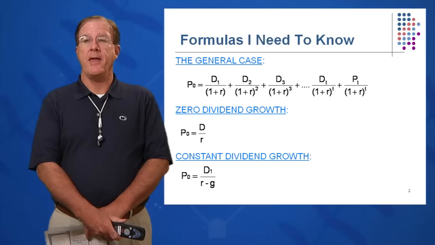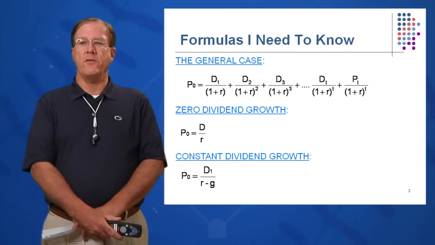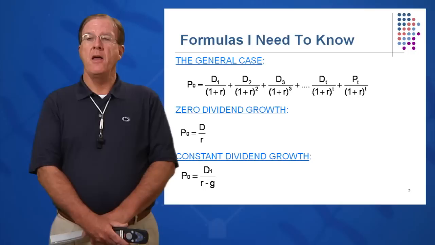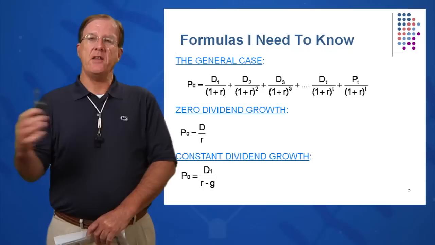If we have a constant dividend growth, McDonald's recently announced that they are going to pay a constant 4% growth in dividends. Try to, anyway. That was their model and their plan. And so if we have a constant dividend growth rate G, we know that the price of the stock today is equal to the next dividend over R minus G, where G is the constant growth rate in the dividends. We'll talk more about that model.